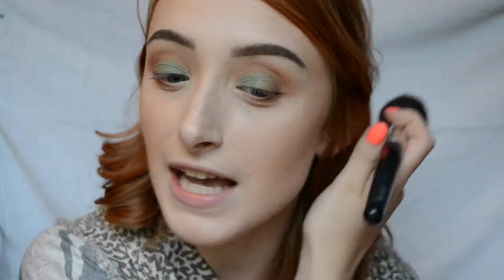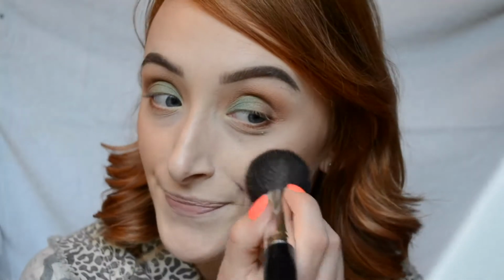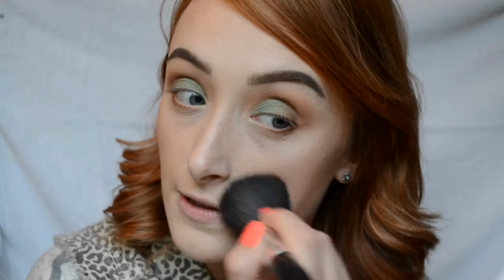This blush isn't quite as pigmented as some of the other ones I've tried, which I actually like because the ones that I have are just like one dip into the pan and you've got clown cheeks. So this is actually a lot more workable, I find. I don't know if that's just because it's a sample size and it's kind of hard to get your brush in there, but it is still super pigmented. They last a really long time and they look nice on the skin.